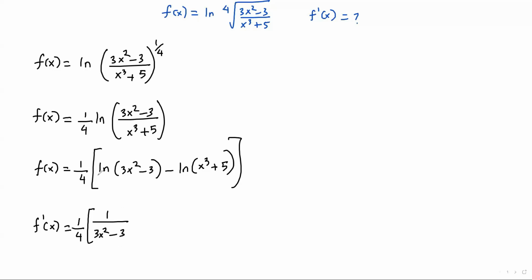So far, I've done the derivative only for this natural logarithm. By chain rule, I have to do further derivative for this 3x² − 3. When I do so, 3x² will become 6x. The −3 will become 0 because the derivative of a constant is 0. Here, the same thing: we need to find the derivative of this natural logarithm, so I write 1 in the numerator and the argument of the logarithm in the denominator. And the derivative of x³ is 3x².